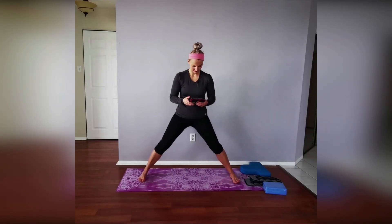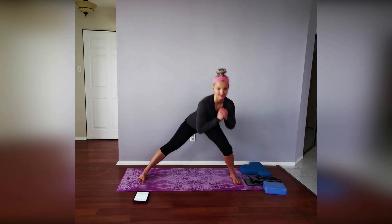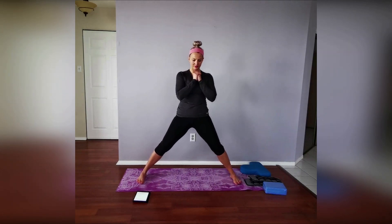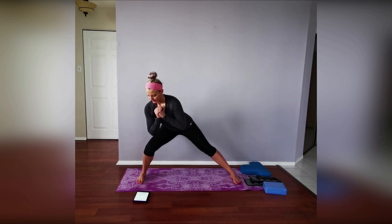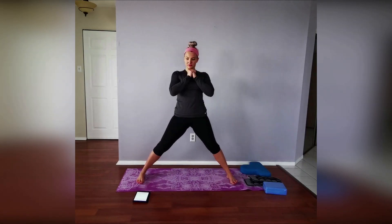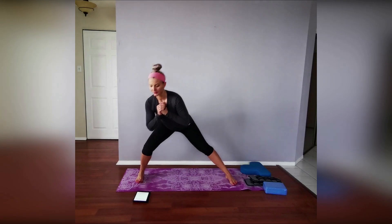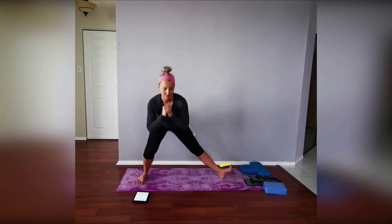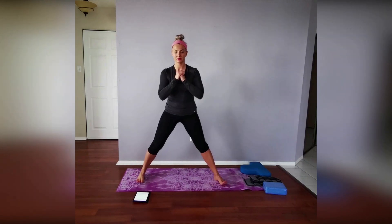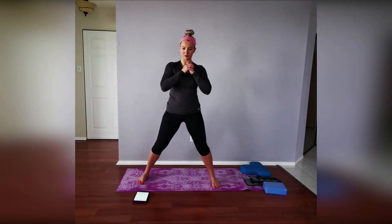Let's get into the stretches. We're going to be starting off with the cossack squat, as we have been for the last few weeks. Just a reminder — you want to have your feet nice and wide apart, toes facing forward, and we're going to be doing this for the first minute. Take your time with it, squeezing those glutes at the top. After the first minute, you're going to add on a variation: toes pointing up, pressing in with your heels. Repeat this for one minute.